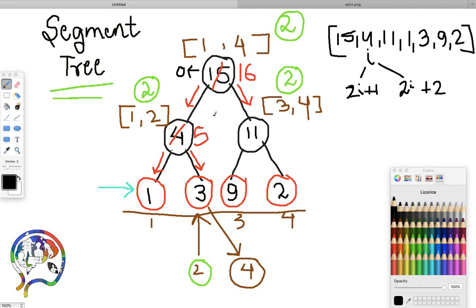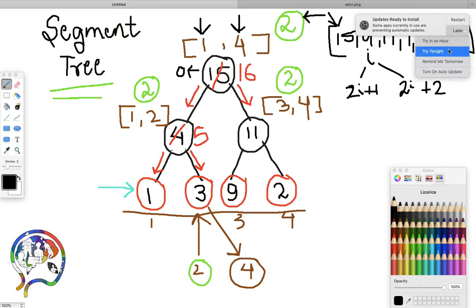Okay, so as I see, I need to pass the starting index, ending index, the index which I need to update in the array, and of course the segment tree, because I need to update in which location the element in the segment tree will change. So I need the segment array too.